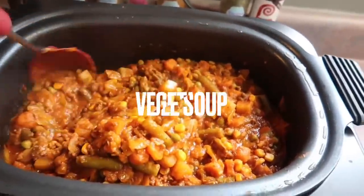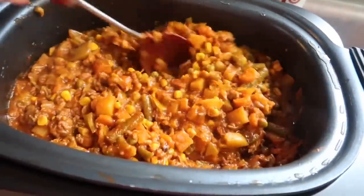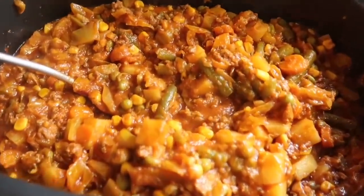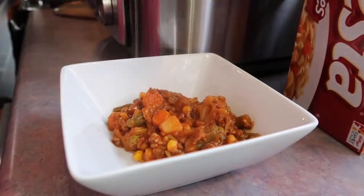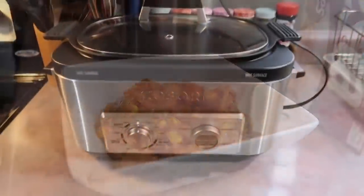Up next, I made vegetable soup, which is one of my absolute favorite meals. This does have meat in it, so I guess it's technically a vegetable beef soup, but that's just what we've always called it, vegetable soup, so that's why I say that. And this is definitely on the thicker side, so I guess technically it's like a vegetable stew. But I will explain here in a little bit what happened there.